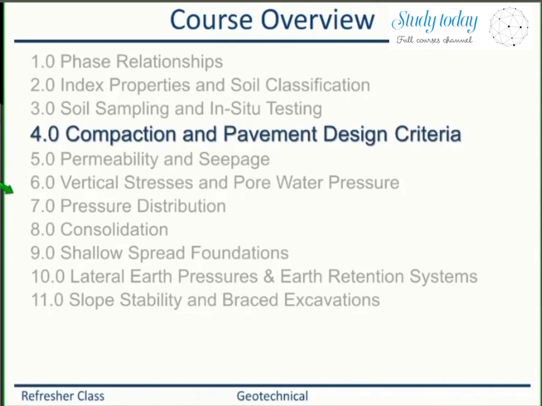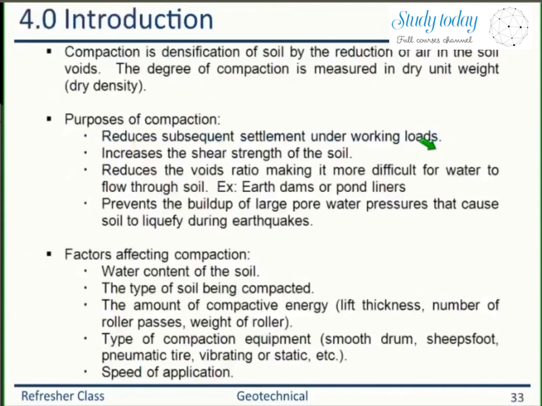Okay. So chapter 4 talks about compaction and pavement design parameters. I would say, rather than criteria, the parameters used for designing the pavement. There are flexible pavements, rigid pavements. What type of parameters are used? So first of all, we talk about compaction. In order to prepare the subgrade for your foundations, for your roadway, for any construction sites, new development, you need to compact the soil so that you will have a good bearing strata.